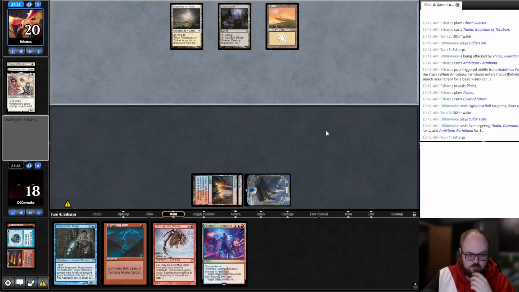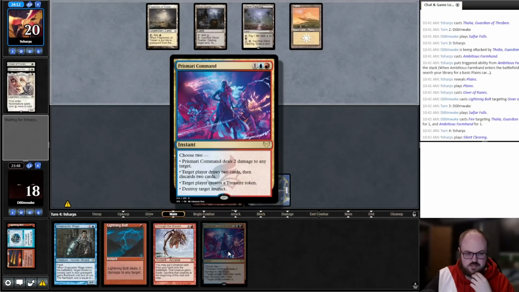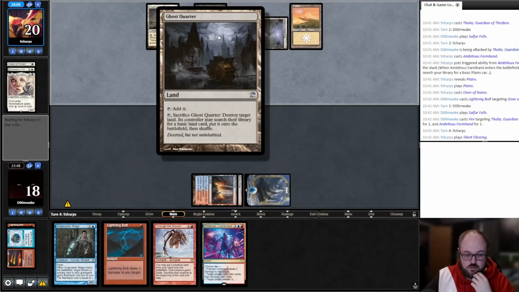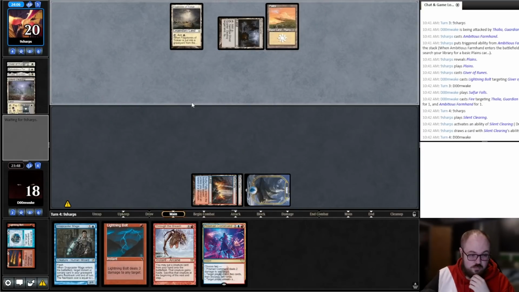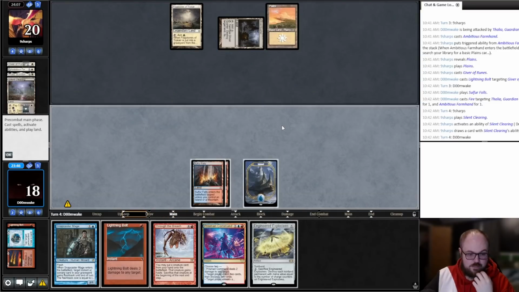Plains is gone. It's kind of awkward that we don't have a single basic mountain to search for off of Ghost Quarter because they can cut us off second red. I don't know how relevant that is, but if they find another Ghost Quarter, they can cut us off red entirely. Obviously they don't know that we're not playing basic mountain, but it's just something worth noting.